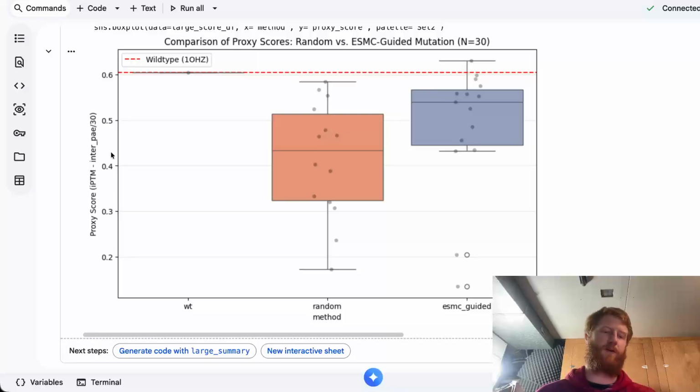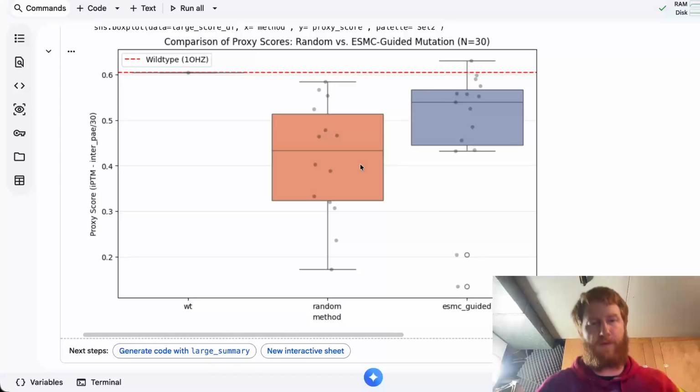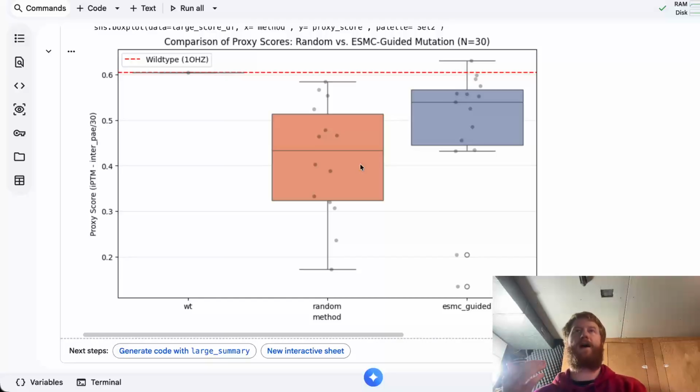The proxy score for the wild type, all of the random mutations were worse. Right, and this is pretty much par for the course. I've seen this with quote unquote real protein engineering tasks too. Most random mutations are going to be a strict downgrade versus the existing one that evolution has found. And this is unsurprising. There's such a huge space of proteins and most of them do absolutely nothing, right? It's very easy to generate garbage.